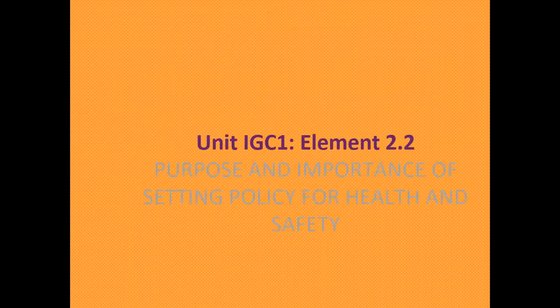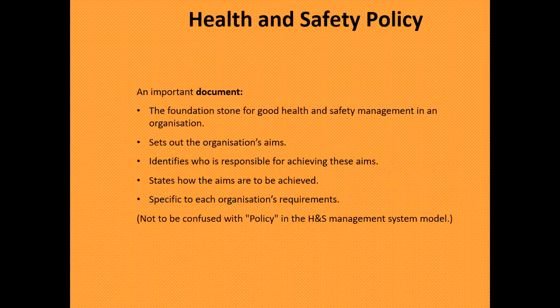So Unit 2 is the purpose and importance of setting policy for health and safety. Why do we need to set a health and safety policy in the workplace or in any organization? The reason is the health and safety policy is a very important document. It sets the foundation stone for good health and safety standards and safety management in the organization. It sets out the organization's aims.